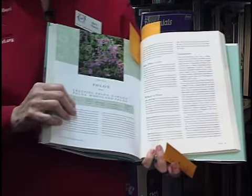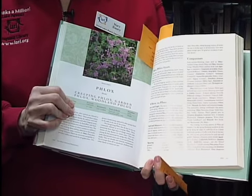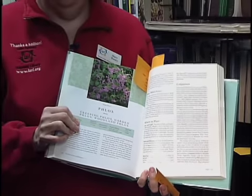Here's the section on phlox, and here's the story on phlox. Last fall I had some phlox growing by my bedroom window that I turned out to be allergic to, so I moved them. Well, according to this book, I should move them now. I shouldn't have moved them in September. So we'll see if any are left that I can move now. But it's just a very practical, everyday kind of advice for what to do with those perennials and how to maximize what's in your yard and make the best of them. So that's another one of my favorite books.